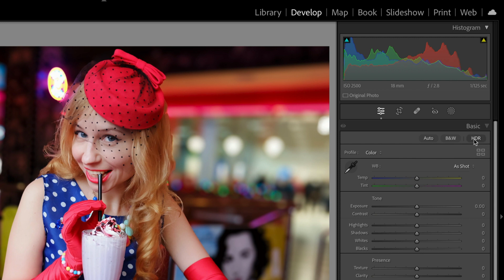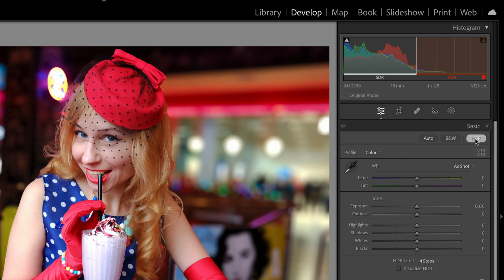But nevertheless, if you want to turn it on, you hit HDR, and you'll notice that the histogram flew over from SDR, which is standard range, to high dynamic range on the right, and how much of the image is in the high dynamic range, and then you can work with adjustments, and it's limiting it here. You could visualize by doing this, and you can see now these colored sections of the photo came in.